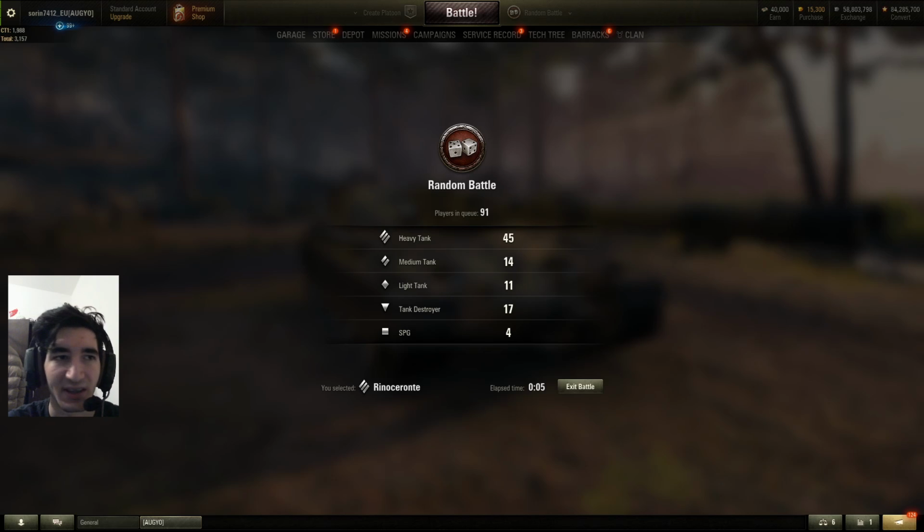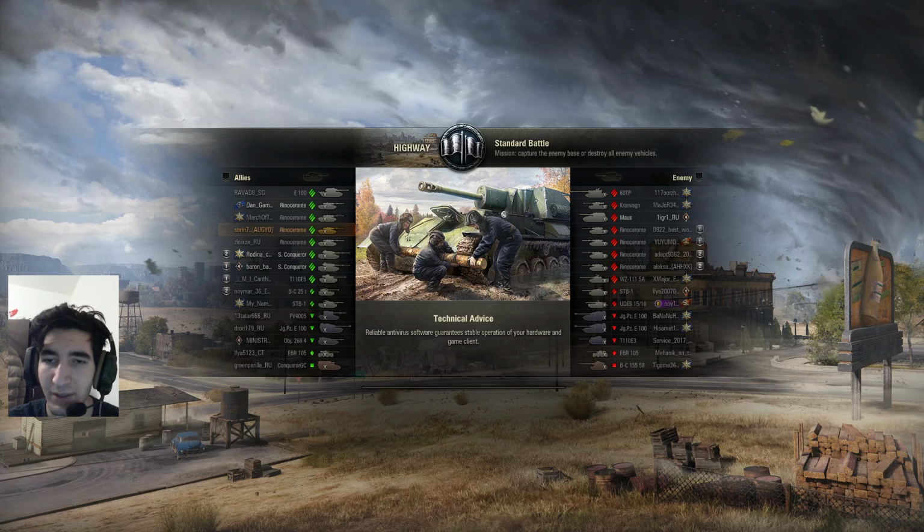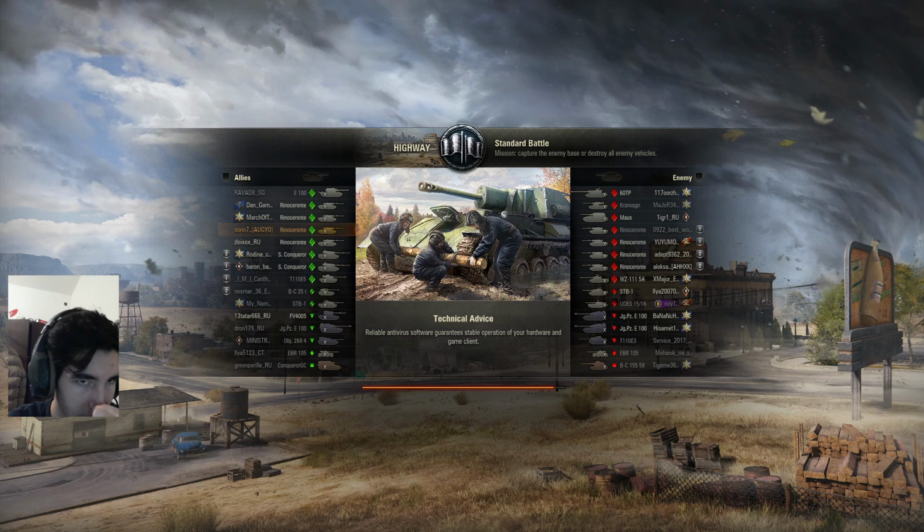So this is going to be the first iteration of the test server. I believe Wargaming are going to put another test in maybe a week or so, where they are going to maybe tweak the statistics a little bit, maybe buff, maybe nerf. Time will tell. And 4 Rinoceronte per team, that's great. Crankwagon mouse. Okay, people are playing normal tanks. Good.